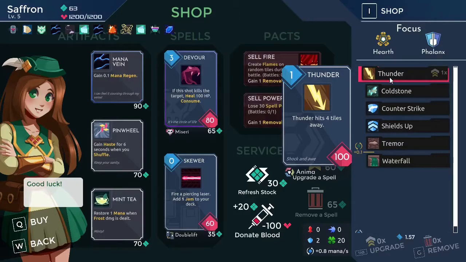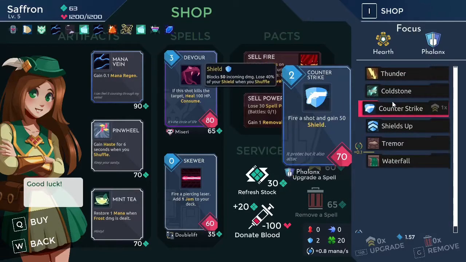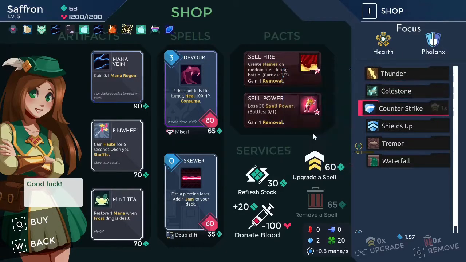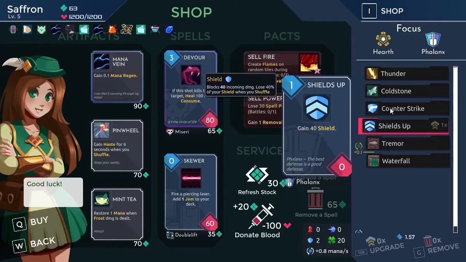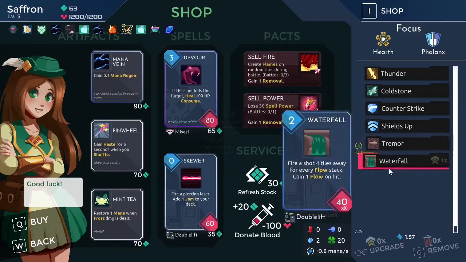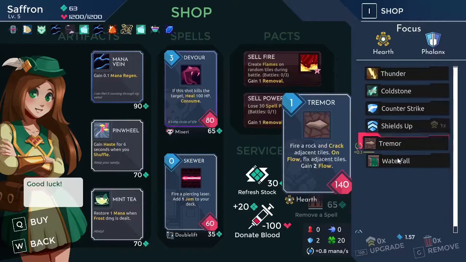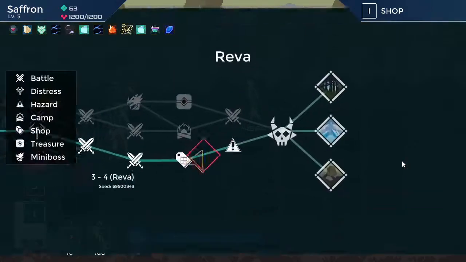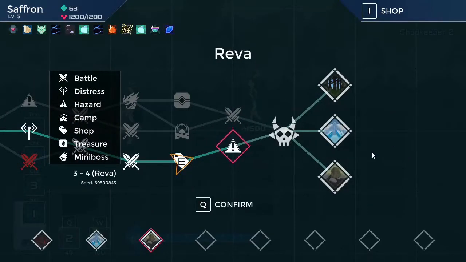You know, 100 probably, I think, is the golden standard of how much damage you want to do. But usually I just want to throw it out there. I don't want to think too much of how I want to aim it, you know? And Thunder hits a very specific spot. I'd rather just throw it out there, like Cold Stone, Counter-Strike, Tremor, all of them just hit horizontal. I guess Waterfall is the exception to that, but it does a lot of damage if I flow. I do want to get rid of cards that don't have flow, but this is okay.